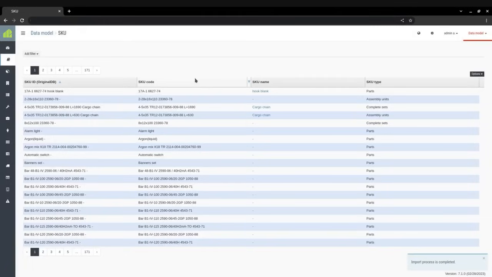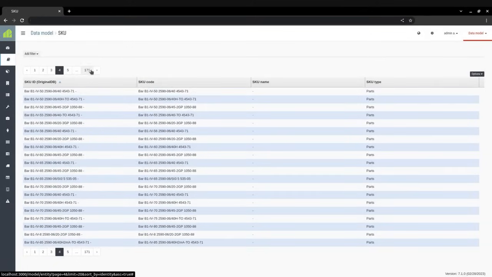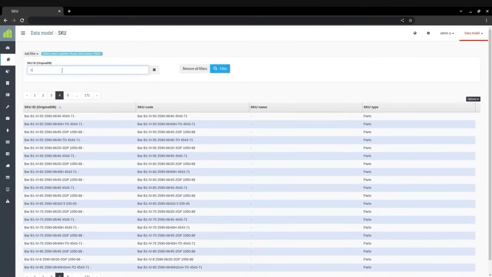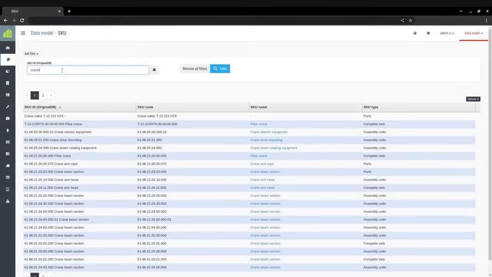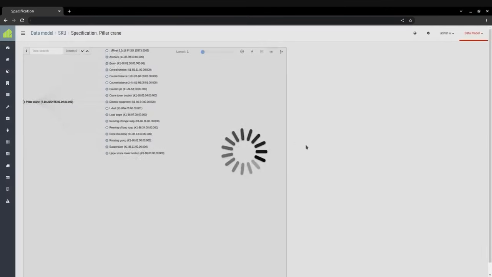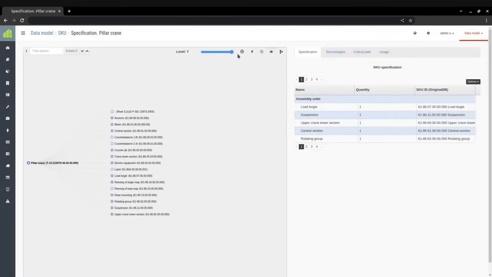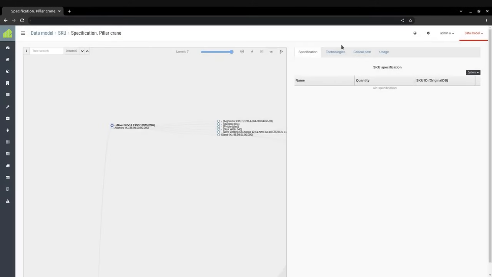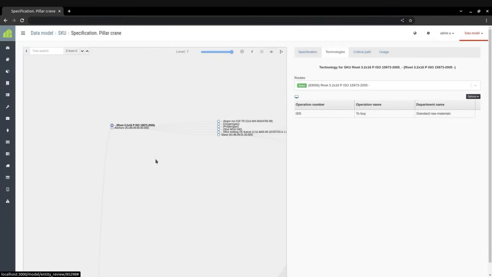As a result, in the directory, after the completion of the import, we have the parts assembly units. Here we will include the tower cranes, such as pillar crane, and the specification at the end. Parts may show technological routes, in this case a purchase route, and so on.